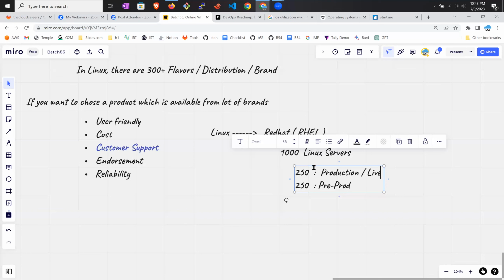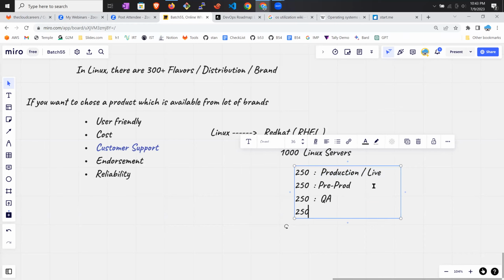So whenever you want to do any sort of changes on live customer facing servers, you should not do changes directly on those servers. You should have an environment or server which exactly looks like that. And that's where a different environment called the pre-prod environment will be there. Another environment is QA, where your test engineers or QA engineers will have a high level of access. And the next is the development environment, where developers will have more access. Whatever development they want to do, they will do first on the development servers. And then if things look good, you promote it to QA.